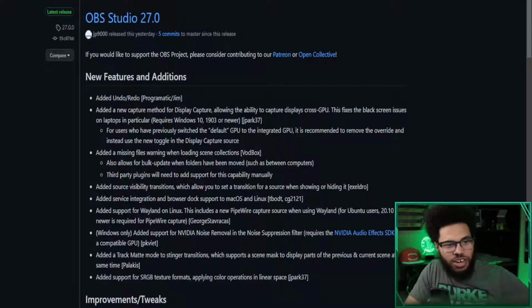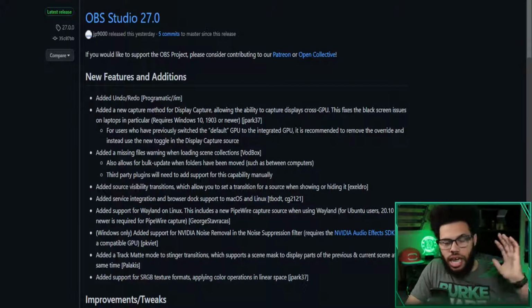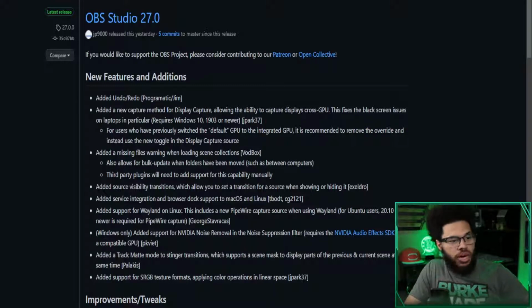Well, the days of that are gone. You can now undo and redo, not anything yet, but they're slowly adding more and more functionality. Right now it works for sources, scenes, transitions, most of the things in the scene canvas. Not everything yet, but day by day they're adding new things.